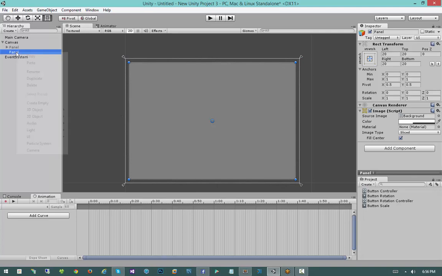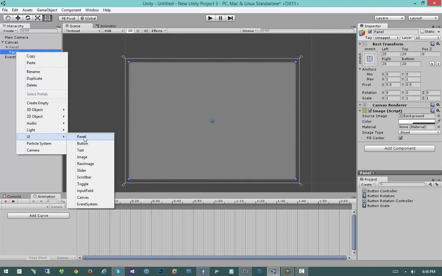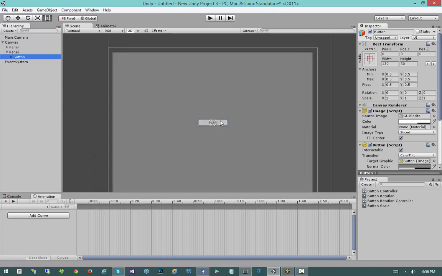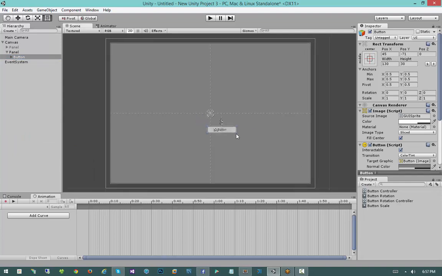Then I'm going to come up here to the panel, right-click, select UI, and create a button. And this button, you can see, I'm moving relative to the center of its parent. More specifically, I am moving it relative to the position of the pivot to the anchor position.